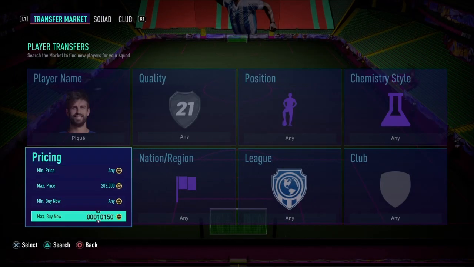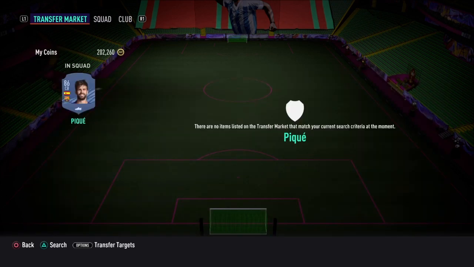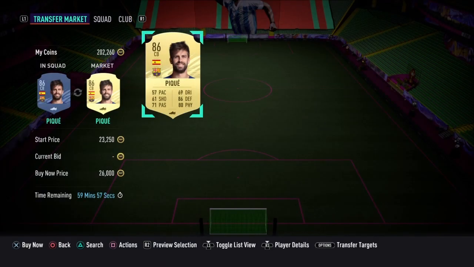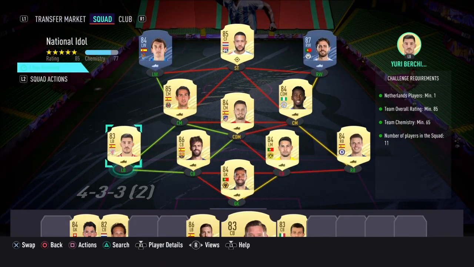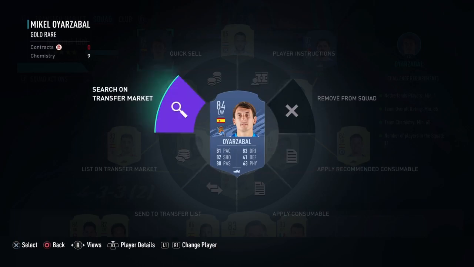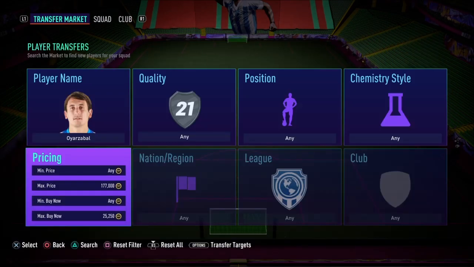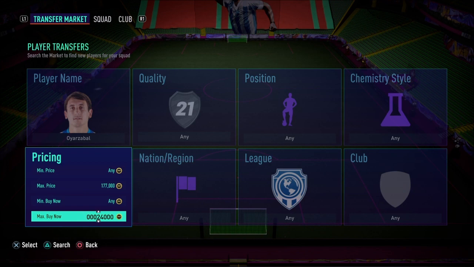So, I might as well just say I got him. We got Bergkamp. We got him. Okay. That's a bit expensive for PK. But I don't mind because I'm getting this for cheap. Cheap Dennis Bergkamp. Oh yeah.